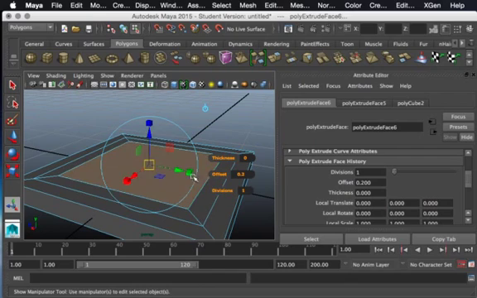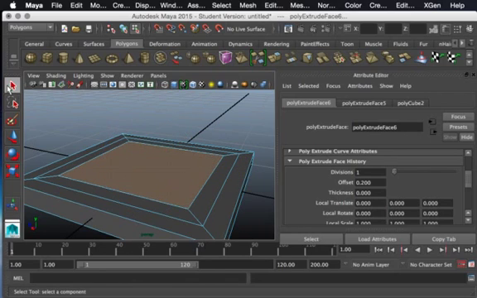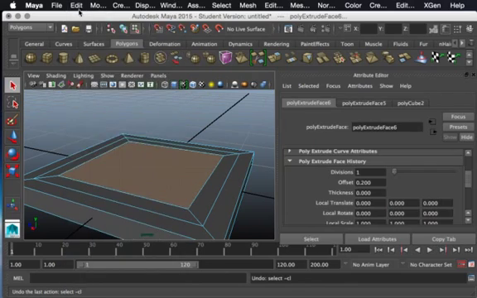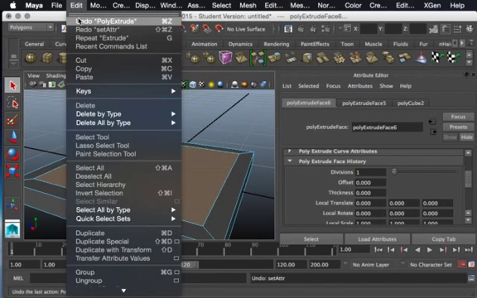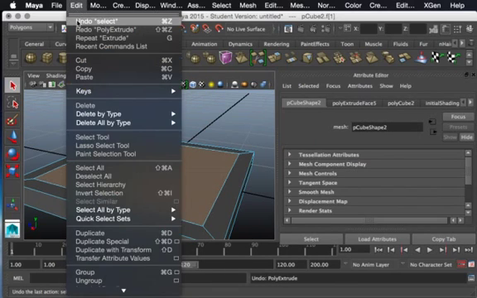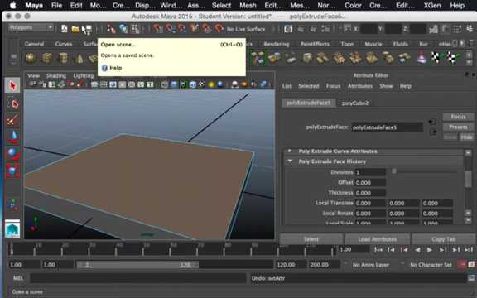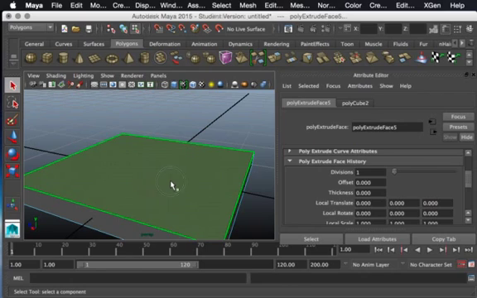It's not going to leave me a lot of room. Not to worry. I'm going to change things up. I'm going to undo that. Go back a few steps. Alright.